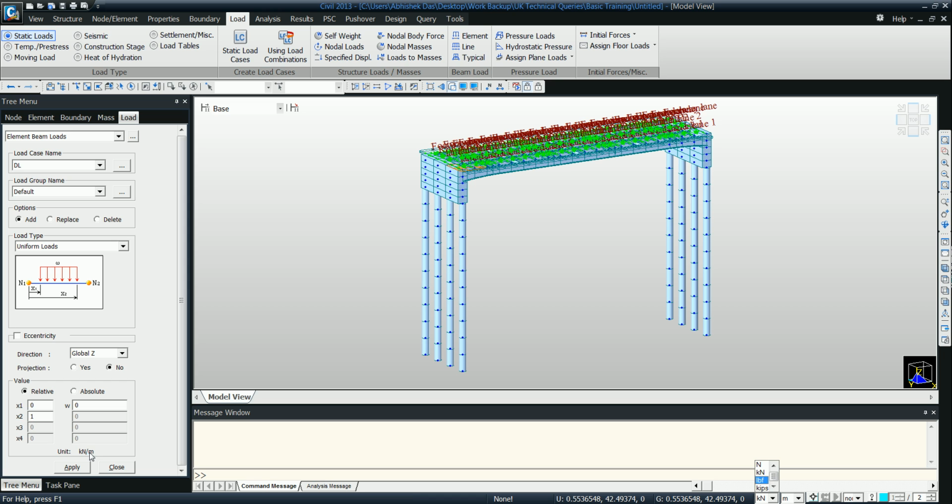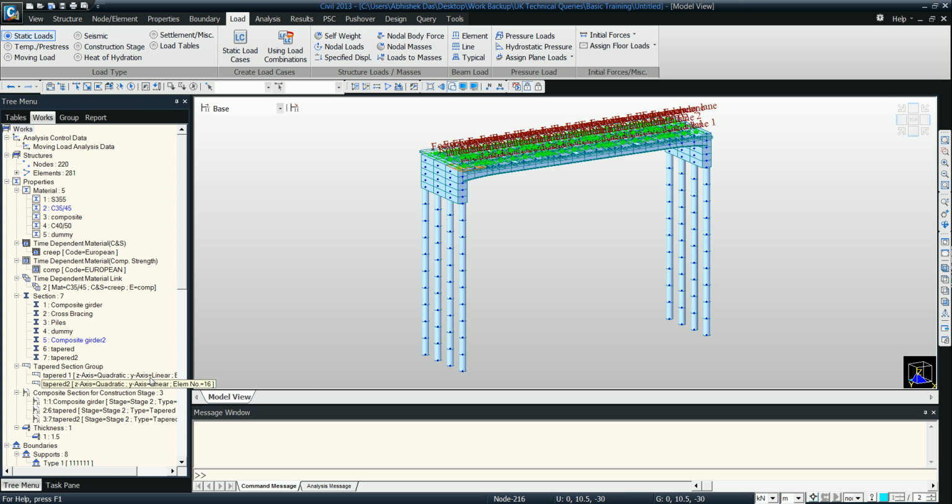So if you see kilonewton per meter here, you can change them to pounds and inches, and you can enter the values accordingly. And similarly, if you want to see the results in SI units, you can again go back to results and change the units to kilonewton and meter. So it is not a general finite element package, but rather a complete engineering package which gives you results which are intuitive for the engineers.